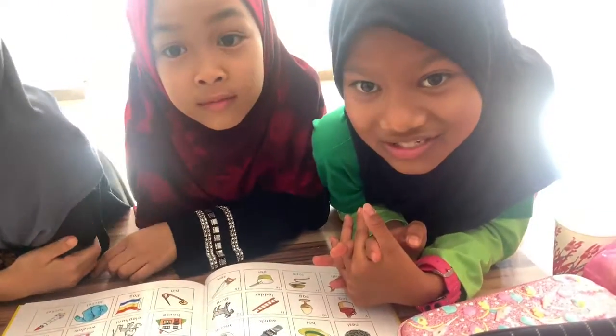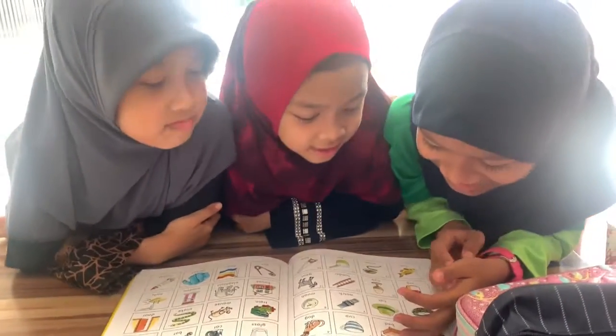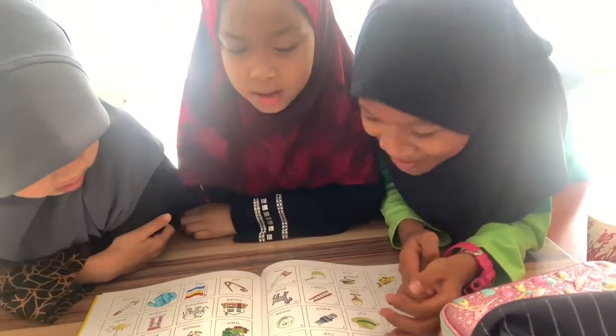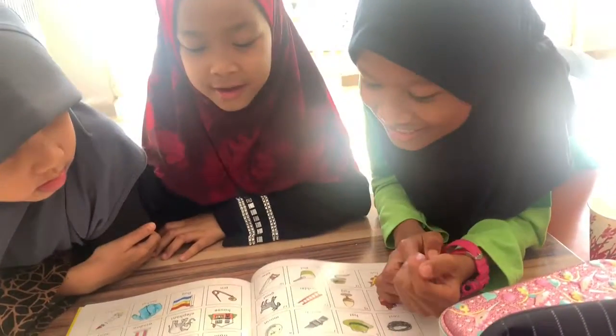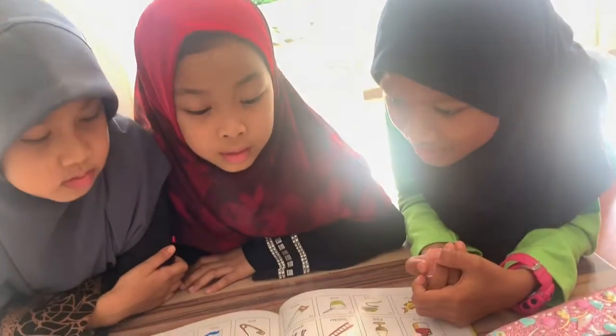Again, your name? Syuhada. Sorry. Okay, Syuhada, go. Hat. Okay, which one got the same phonics over there? House. Yes. House. Very good. Can you please pinpoint that one? To show your finger over here.